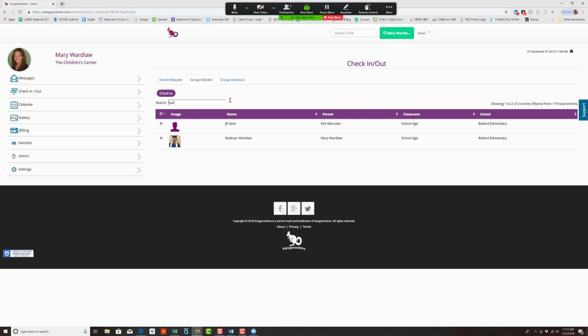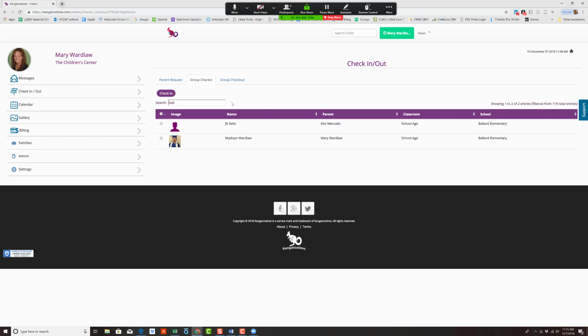And again, the reason that the group forced check-in option is only in this main menu view is that we imagine that this is someone sitting at the front desk welcoming all of the school age bus kids through the front door, as they're being dropped off. How we do it is the school age teacher gets them off the bus and they actually come in the back door, and then this gets done at a later time.